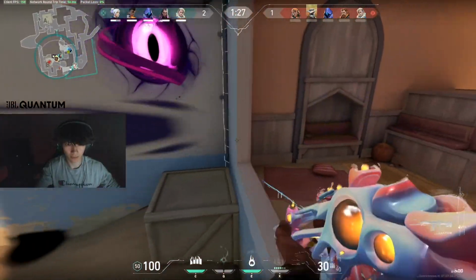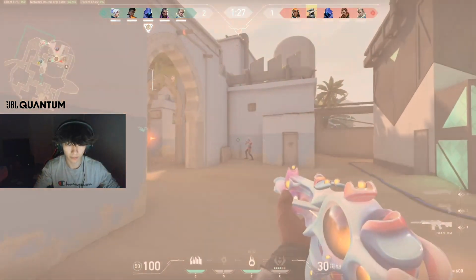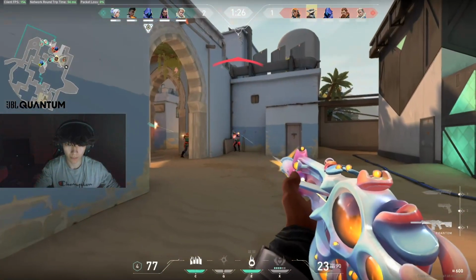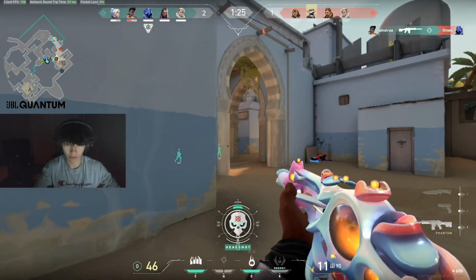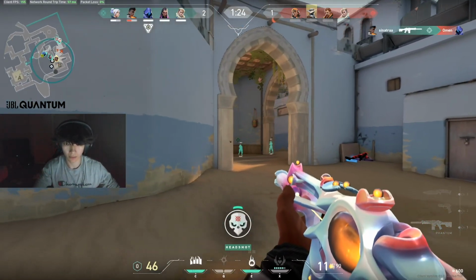Off the jump, SINATRAA sees Omen and Breach in the garden side. Since Omen spotted him first, he decides to fight him and win. Instantly, he tries to spray transfer onto Breach, but unfortunately misses.